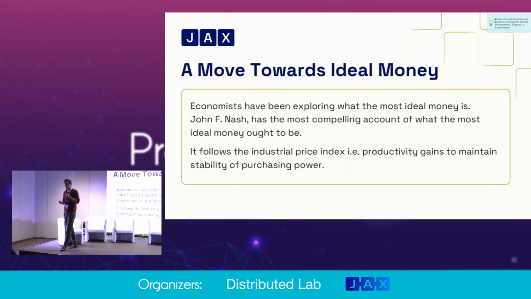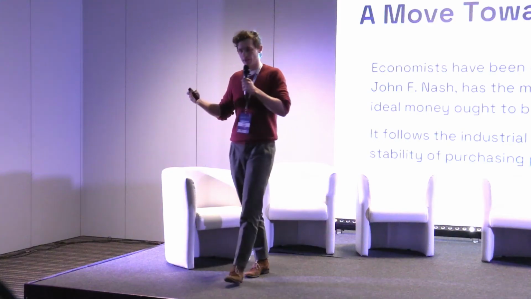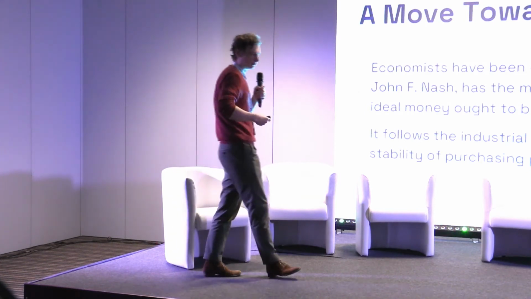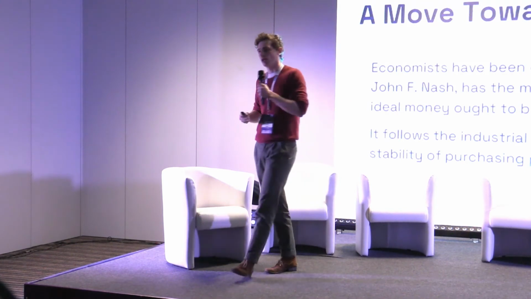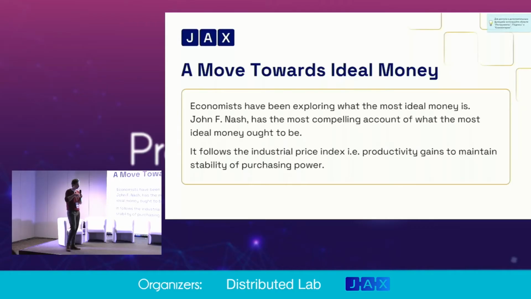So now we need to go to what would be the ideal currency in a decentralized system. And to me, John Nash has a very good account of that. Why? Because he worked on his ideal money for about 50 years, and he was saying that basically good money should be issued at the rate of the productivity gains. And you account for the productivity gains through industrial prices. So for instance, when the industry is getting more and more efficient, then you need to increase the issuance of money so that you have something that is more or less stable. Because stability is key as well, as we will see later.